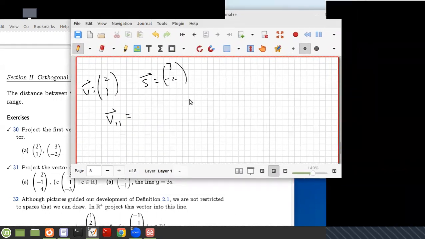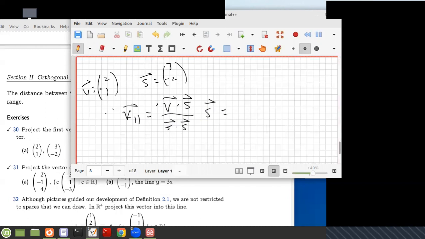So what we need to do is, V parallel equals V dot S over S dot S times S. You know, S dot S is the magnitude of S squared. So one of the magnitudes makes this into a unit vector, the other one makes this into a unit vector. So you can think of this conceptually as finding the unit vector along this direction and then projecting V onto the unit vector. So we get the part of V that's along the direction. That's the purpose of these two S's down here. Well, we can then do the calculation here.